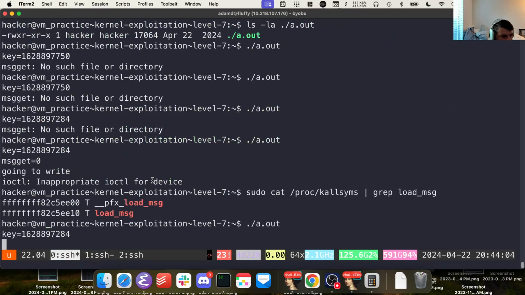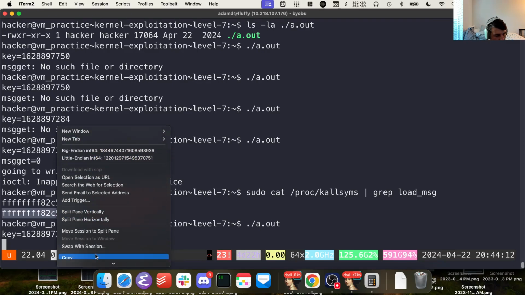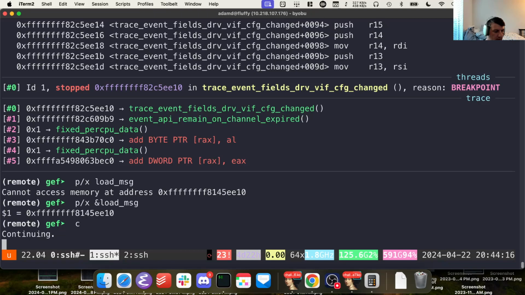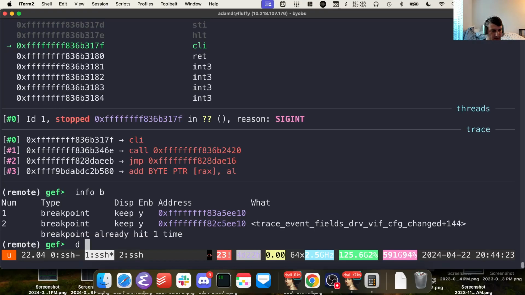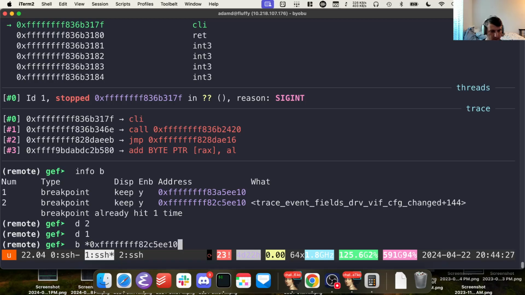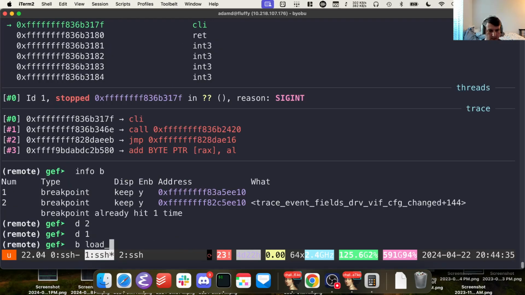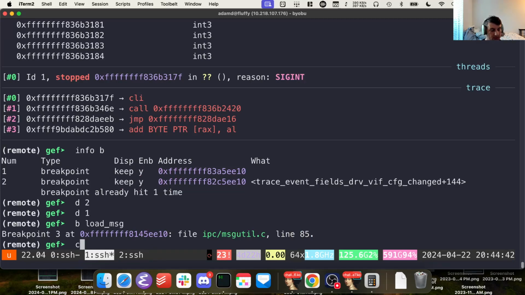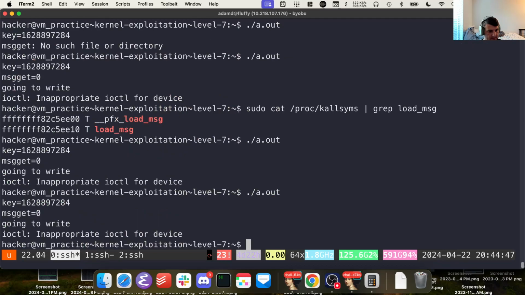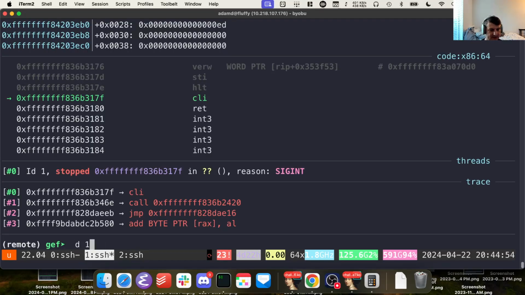Wait, what? How? Did I copy the wrong thing? Huh. Okay, that's weird. Five. Okay. Oh, it doesn't know the base address. That makes more sense. It's like we're definitely there.